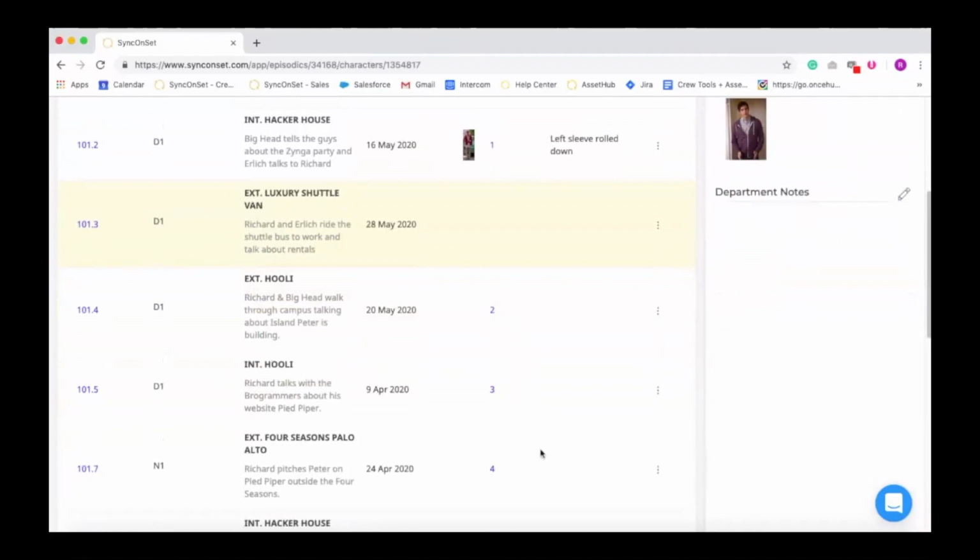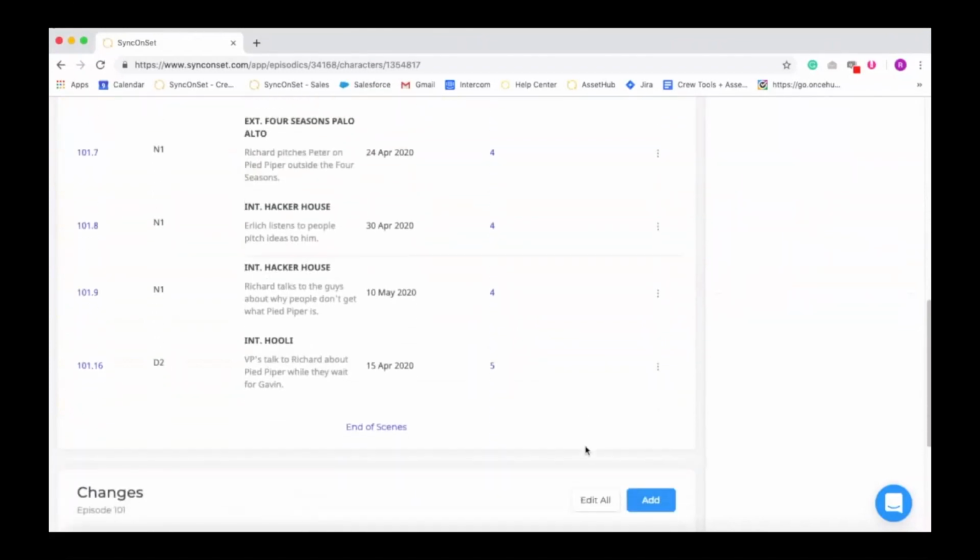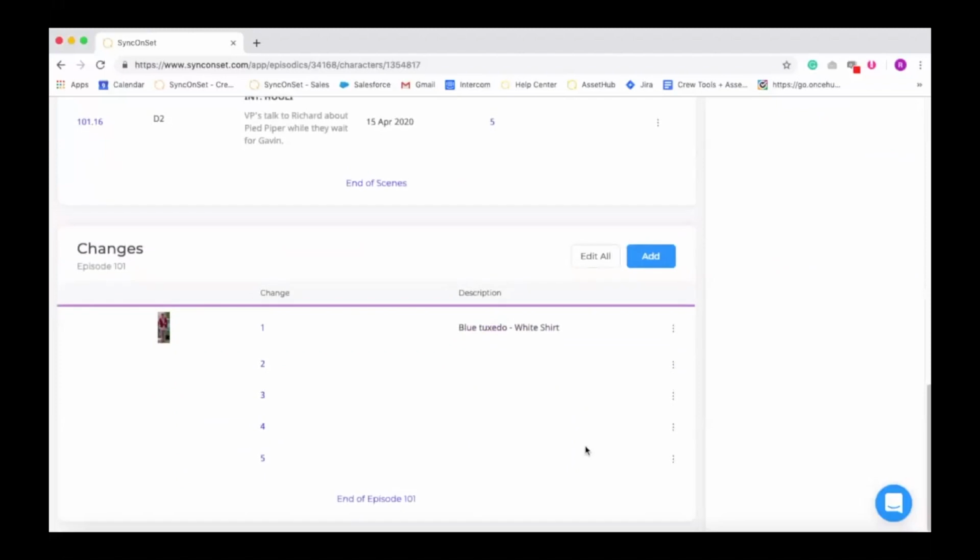So the best way we can go about doing that is to scroll down to the bottom of his character profile, and we're going to jump to his change index for the episode. By clicking the ellipsis off to the right-hand side and editing this individual change, we'll see that this field for his second change has arrows. And if I click the up arrow, it's going to increment the numbers for me automatically. So I can go ahead and save and now have room to create a new change 2 in the system.